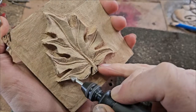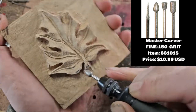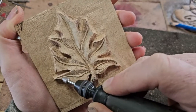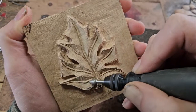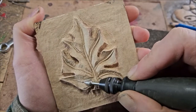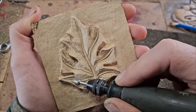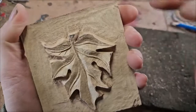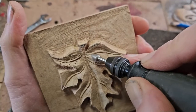Now here we go, it's starting to look pretty good, but to finish it off, I haven't quite put those little tiny veins in. What I thought I'd do is smooth the surfaces off with that diamond burr there. That's my favorite shape diamond burr. It's like a flame burr. I've just recently done a review of these burrs. You can check that out in the top right hand corner. Really nice burrs, really nice shape, and the consistency of them is very good as well. So just go over the top of the leaf with those burrs, and you can actually use a little bit of sandpaper as well.